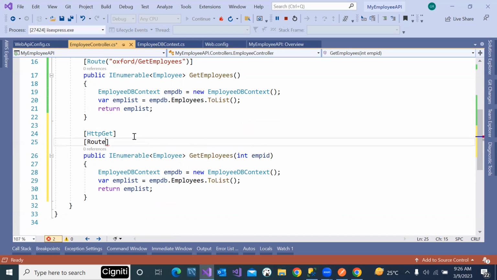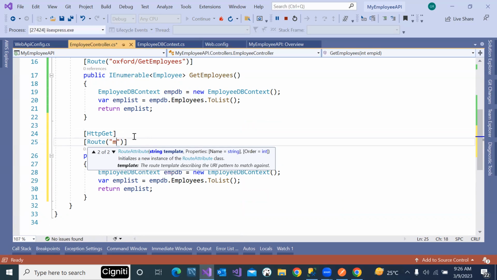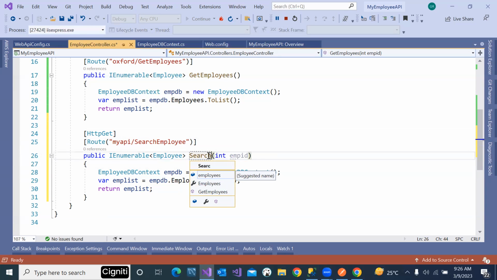Here you can give your route of my API slash search employee.